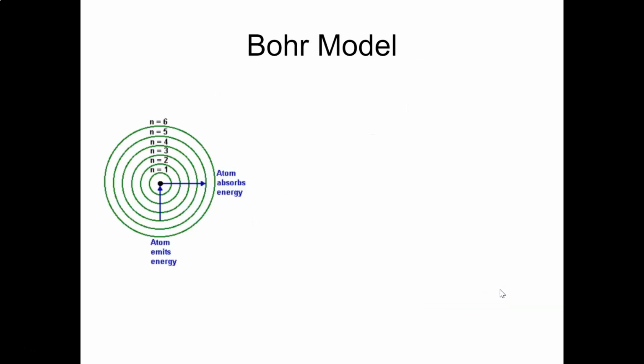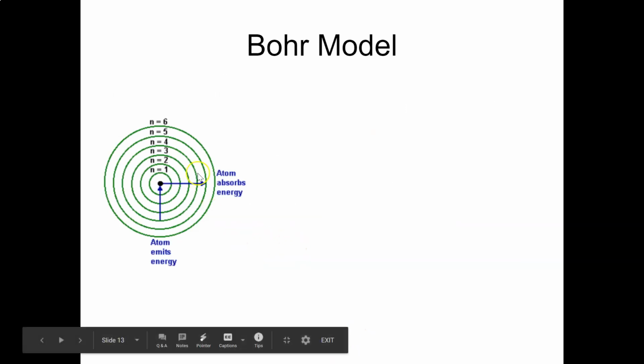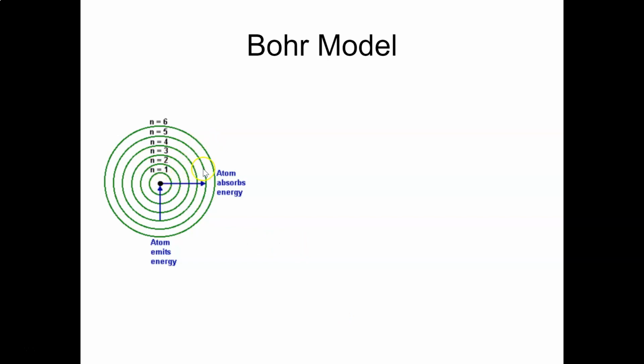So we've got the Bohr model. Let's review that idea. Remember that we said Bohr's model has rings, and that the electrons can move up and down by absorbing or releasing energy. In order to go up to a higher ring, energy has to be absorbed. And in order to go down to a lower ring, energy has to be given off. So it's at this point, when the energy is given off, when the electron's returning from a higher energy level to a lower energy level, that it releases that electromagnetic radiation, and we can see that light.